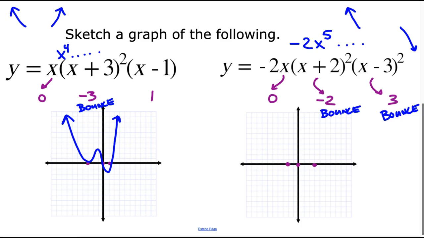Let's see if I can do this without screwing up. So -2 is going to come down from the top, bounce back. It's going to come back up, go through at 0, going to come back up to this one. I think it's going to bounce again, right? There we go. All right, so that's where we ended.